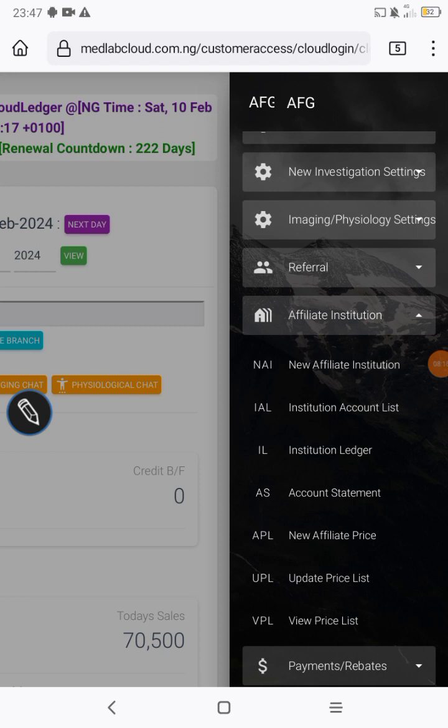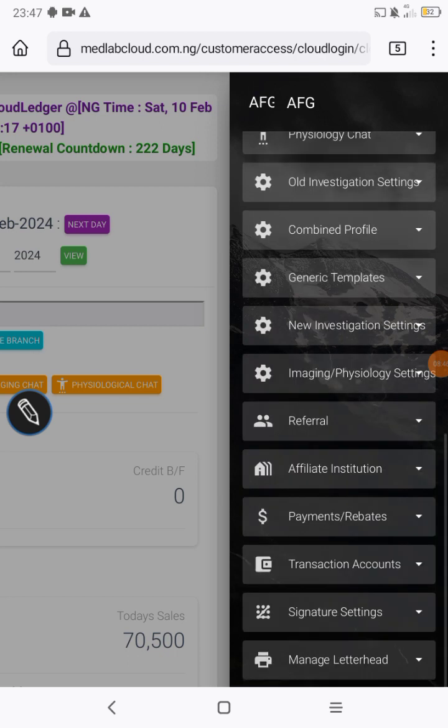And then most times the transactions are usually credit based, and maybe month end they make their payments. So this affiliate institution is a kind of referral, but these are special referrals who use their own price list that you have negotiated about, and then the transactions are usually credit transactions, meaning they will be paid for later on. So you need to keep your account. This is where you come to manage all of those accounts.